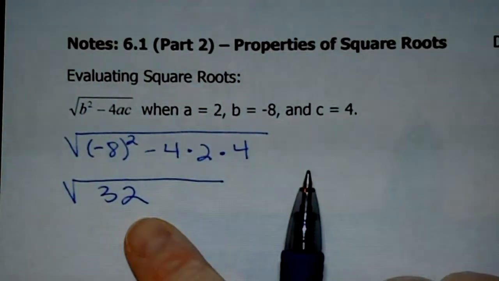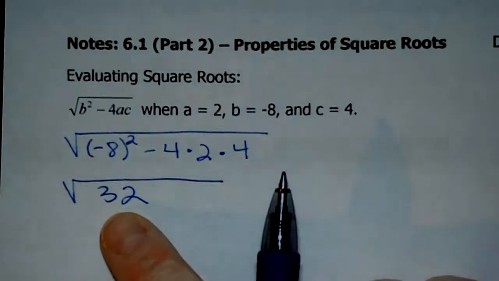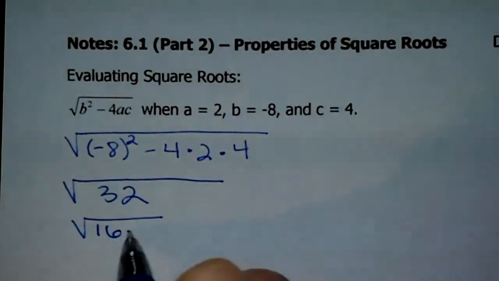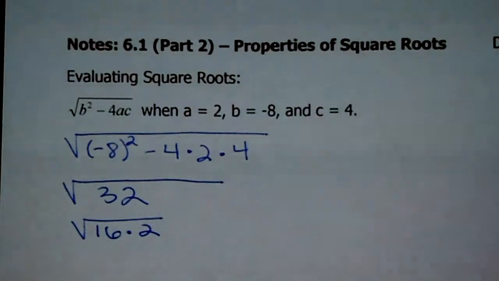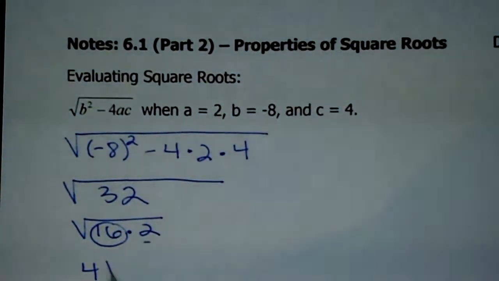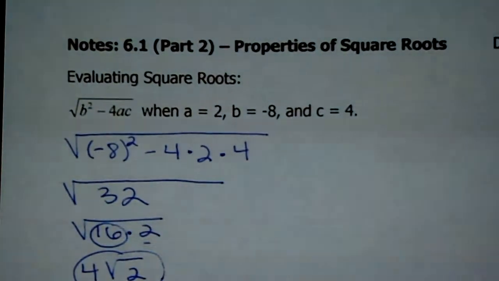So if you think back to yesterday, we don't know if this is simplest form or not, and when you evaluate it needs to be in simplest form. So we need to break down this 32, right? Now I know there are several ways that I could break down 32. I could say 8 times 4 is 32. And a better way, I think, would be to take 16 times 2. If you did 8 times 4, that's fine, but you're going to have to keep breaking it down. If you do 16 times 2, I know the square root of 16 is 4 and 2's prime, so I have my final answer, 4 square root of 2.